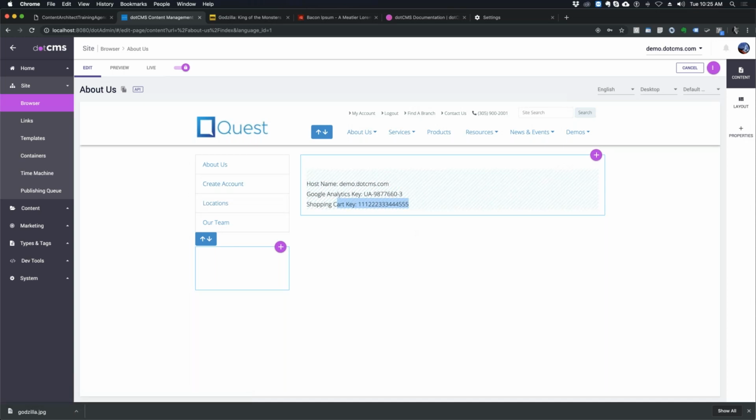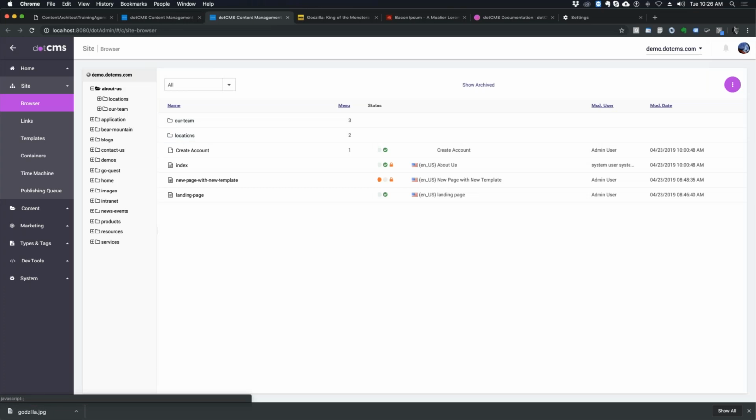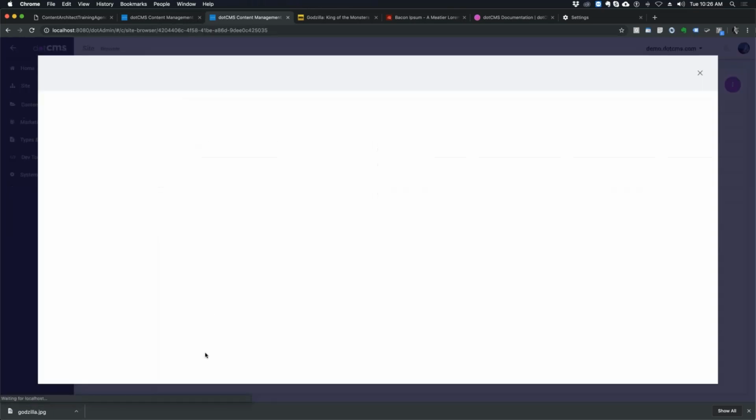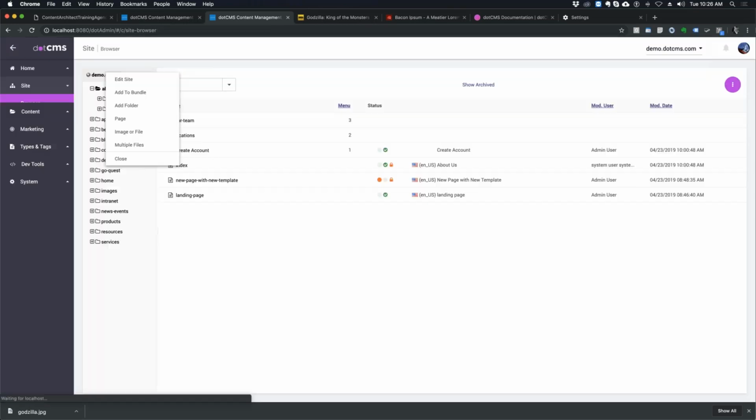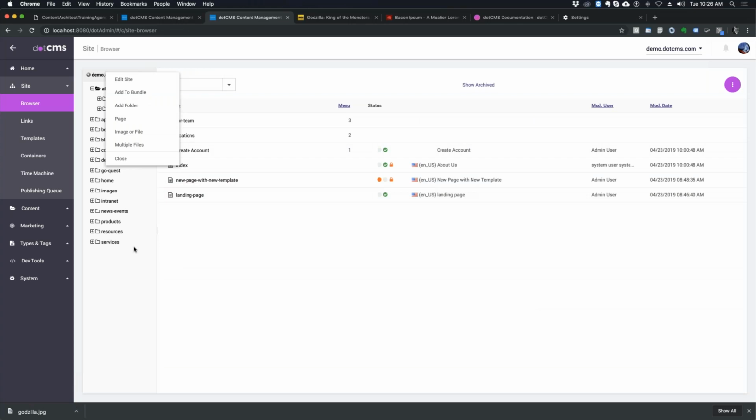I would be able to parse it from any host, and then it would automatically give me the host name that I'm on, the Google Analytics key for that host, and the shopping cart key for that host, as long as the host actually had those properties filled out. They would obviously have to have values here, right? And that's how you can dynamically grab them.